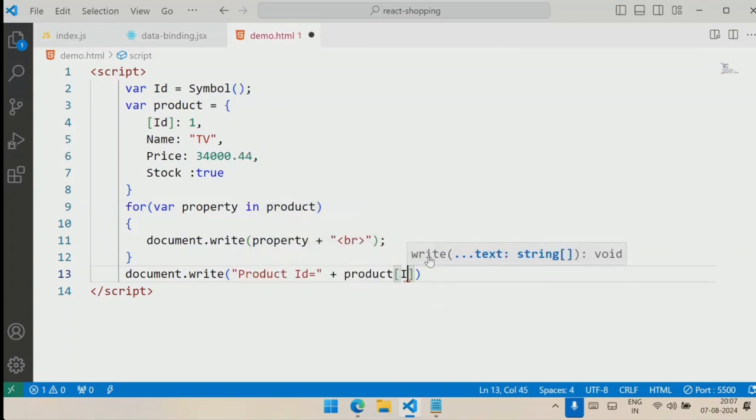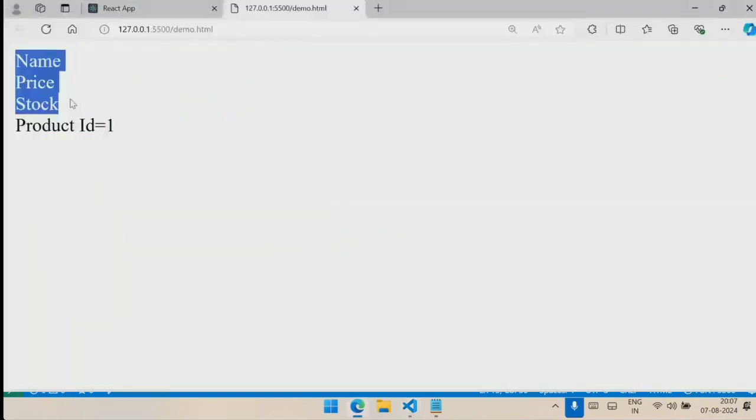That means in iterations, it will hide it, but it will use it. We want some data hidden. We don't want it to be visible, but we use it in the background. In JavaScript, generally for that we use symbol. Symbol is a data type of JavaScript that we use to create hidden types. That is the concept of symbol.